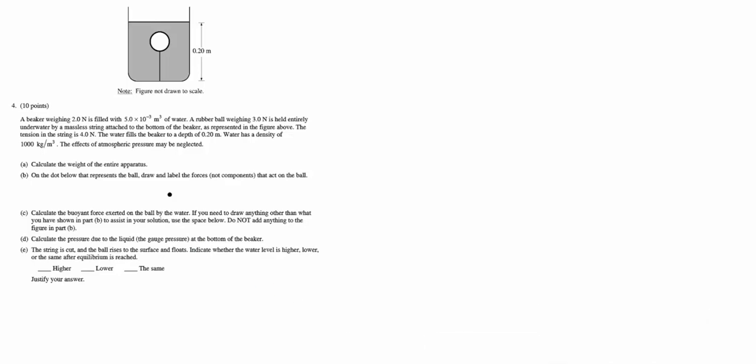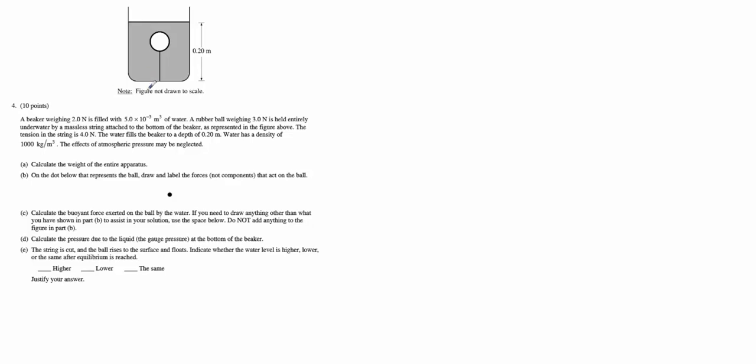Okay, it's number 4 from the AP Physics B 2011 exam. It's a fluid physics problem. We've got a beaker with given weight filled with water. We've got a ball in there that's anchored down. We know the density of the water, we know how deep it is, etc. And we want to know the weight of the entire apparatus.